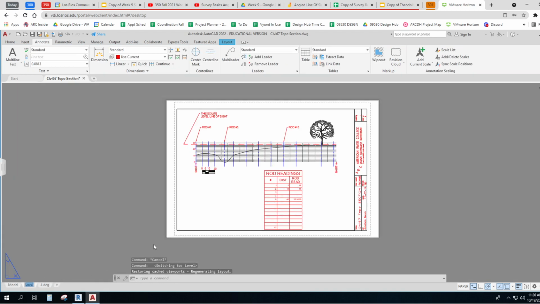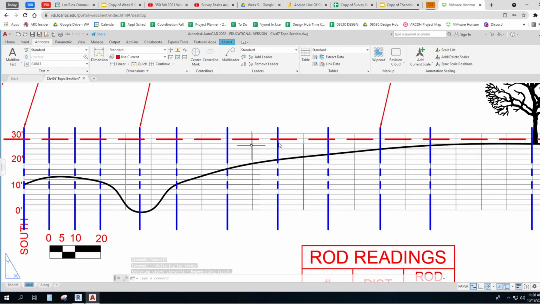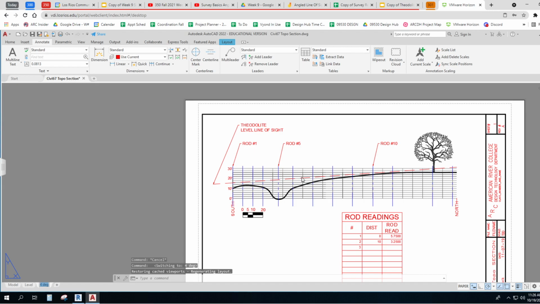You're going to just take these readings, and it's just counting 2, 4, 6, 8, 2, 4, 6, 2, 4, 2.5, something like that. You're just going to count on each rod. Cool? Sounds good. Piece of cake, right?